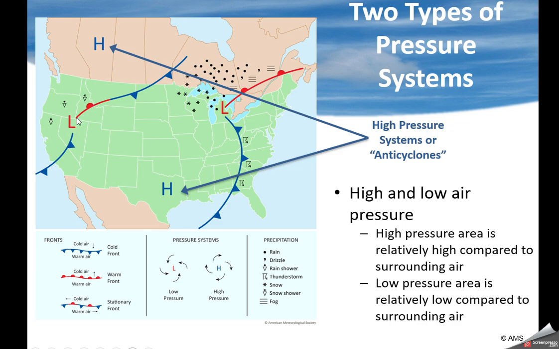We have low pressures. Low pressure just means the atmospheric pressure is lower than the air around it. So at this center is the lowest of the pressure around this area. High pressure, pressure is highest. If you walked right into the center there, the highest air pressure would be right there. Well, as you walked away, it would change. And all these impact precipitation, temperature, winds, all things you're probably kind of interested in.